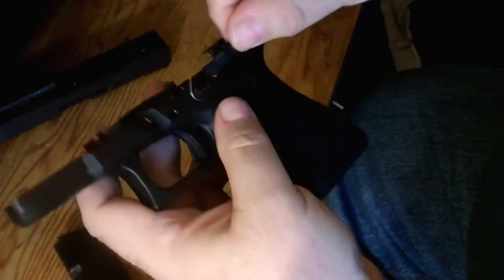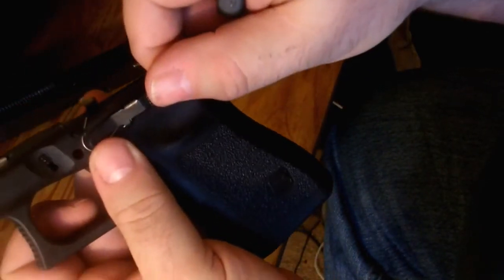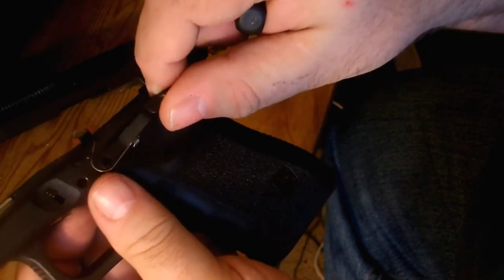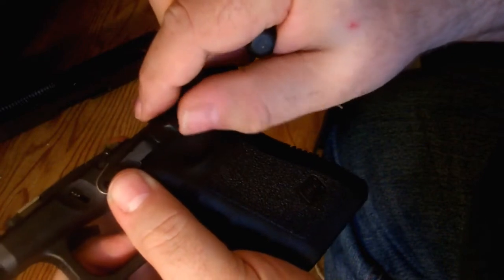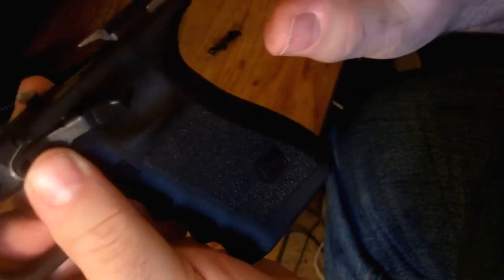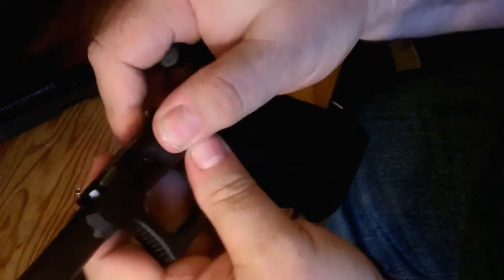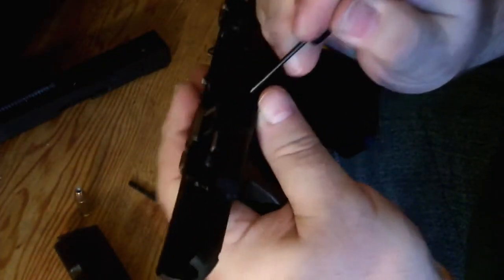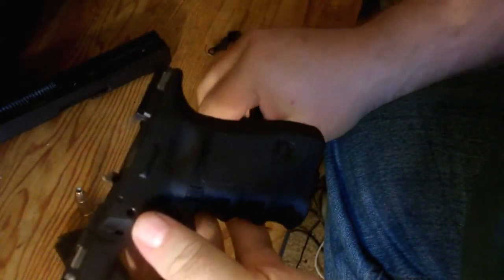Because what this spring does is it actually rides underneath that pin. Okay? So when it's in there, it's underneath there like that, and that's what gives it the spring tension. So that's how that works. So you need to replace this top pin first, if you do have to take it out like I did. And sometimes they come right out, sometimes they don't.